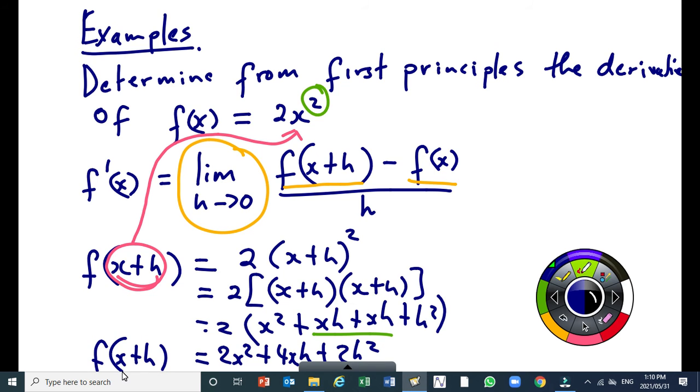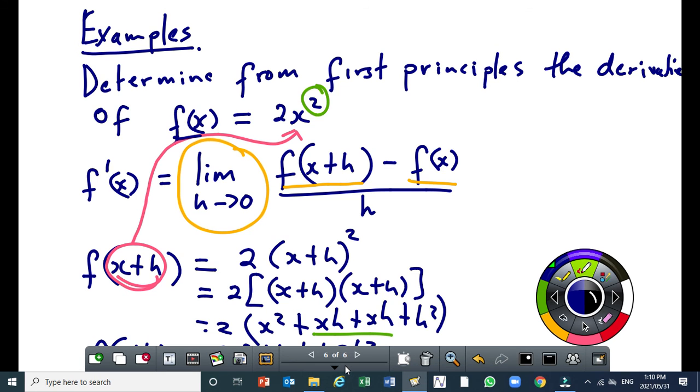Okay, then I'm going to substitute this trinomial where there is f of x plus h. Where there is f of x here, I'll put 2x squared, because 2x squared is the same as f of x, and then I'll divide that by h. Then I'll carry on. If you want, you can do this simplification whilst we plug in there, but I don't encourage that because mistakes might happen. Any question? This is just algebra. Please, it's not grade 12. What I did here is grade 10 functions. Okay?